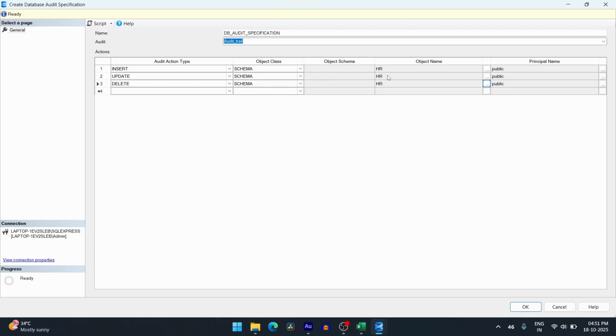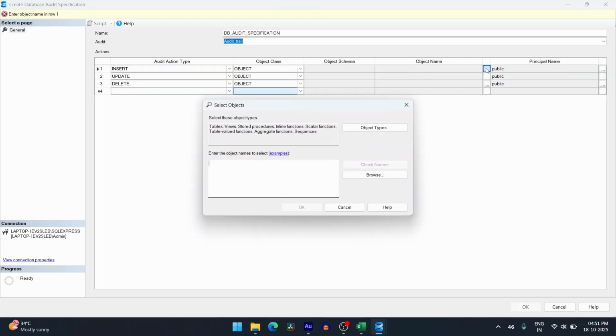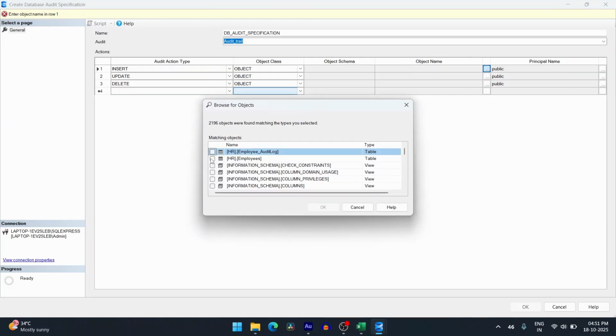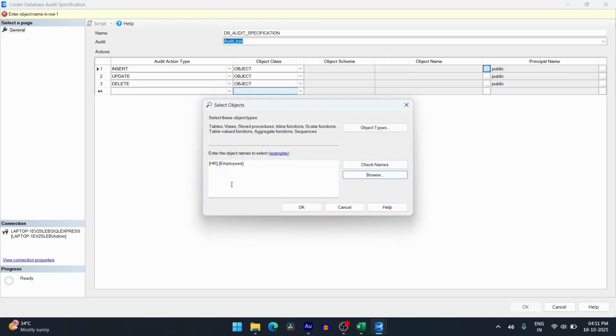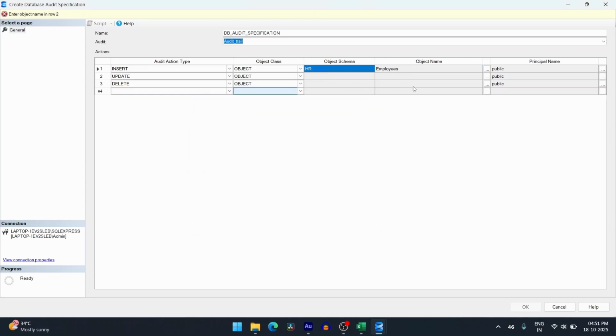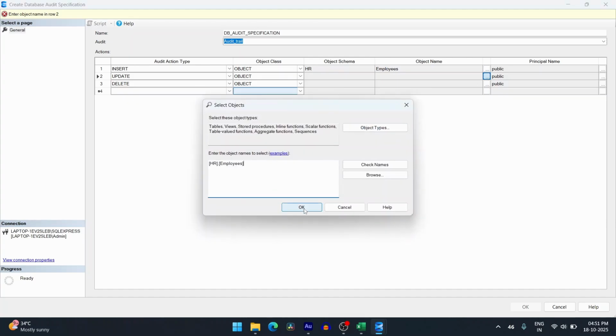Let's say the entity wants to specify only specific tables. They don't want to specify any schema, but only the tables, right? You can do that as well. So you need to select the third option, which is object. Let me do that for the rest of the commands as well. And then you need to give the object name, which will be the name of the table. So there is one table called employees. I will just click on this and copy this. So indirectly it is also setting up schema for me. As you can see, HR is a schema, employees is a table. So I will set it up for rest of the commands as well quickly.